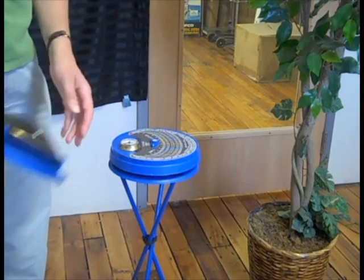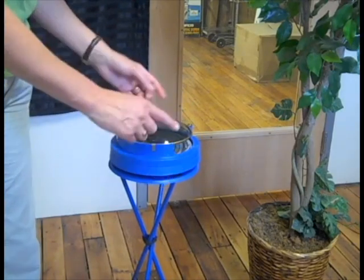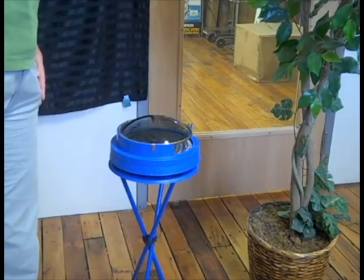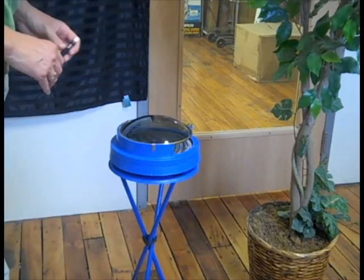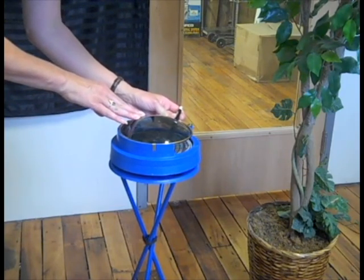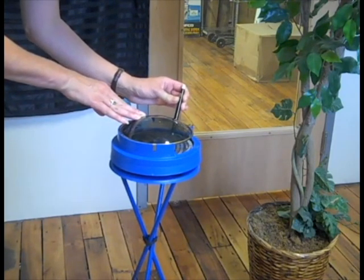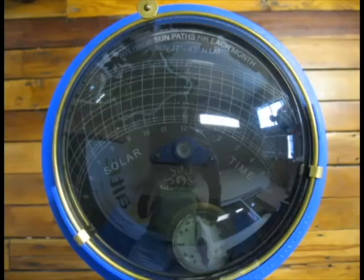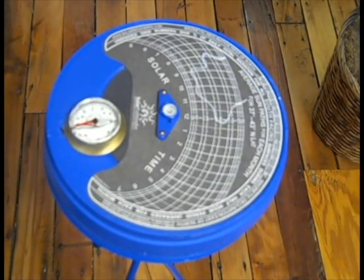How are you going to figure that out? This really nice cap goes on top, and the dome is highly reflective. So you look down and you can see any reflections. You can see the tree here shading — I can actually see that I am getting shade during this amount of time. So I would go in and mark that on my sun chart. Now I can look and see that during certain times of the day and different times of the month, I am going to have different shading as a result of that tree.